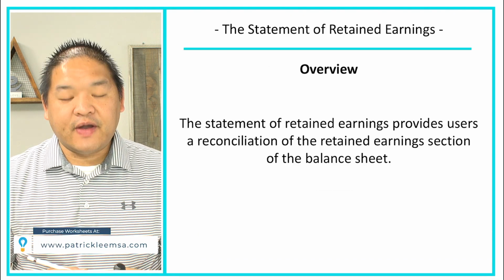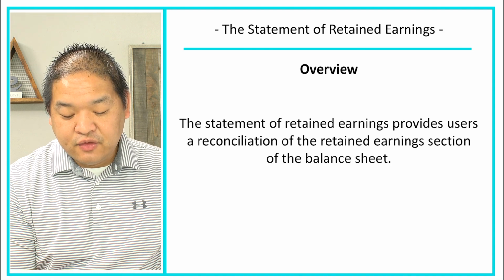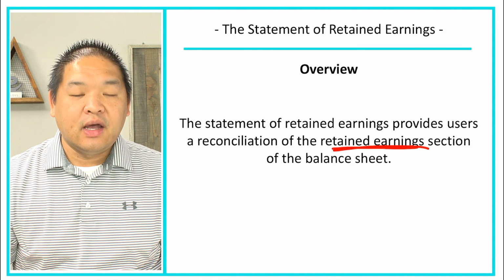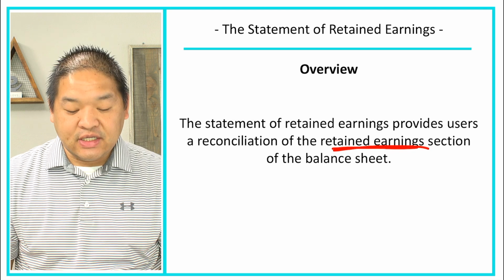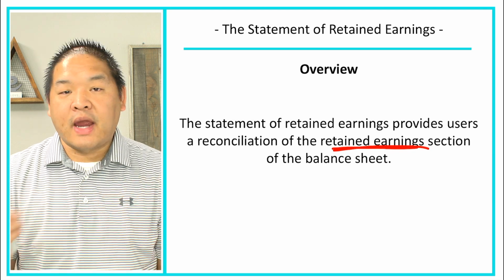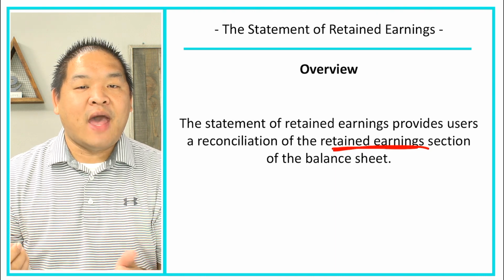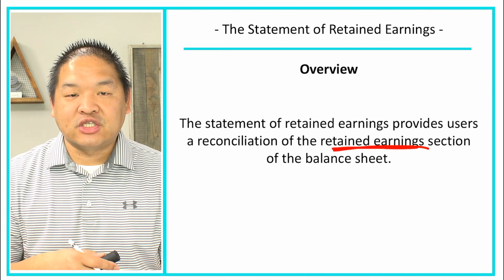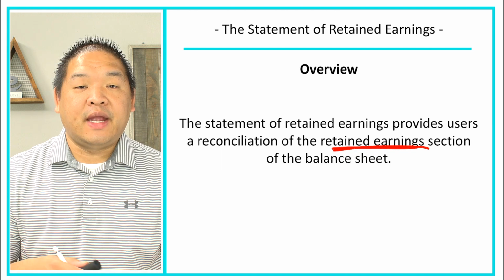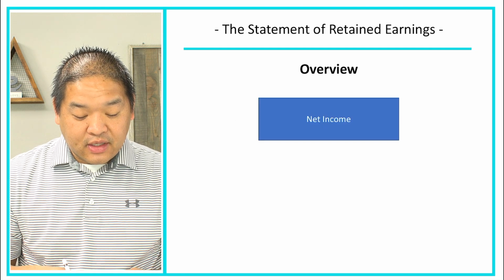The statement of retained earnings provides users a reconciliation of the retained earnings section of the balance sheet. So that's what it does. We're just going to reconcile the retained earnings on this statement so that it matches the balance sheet that is going to be prepared later on. So let's take a look at an example.